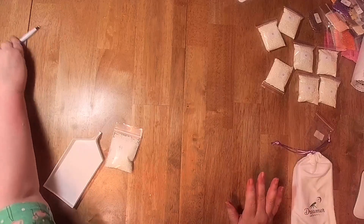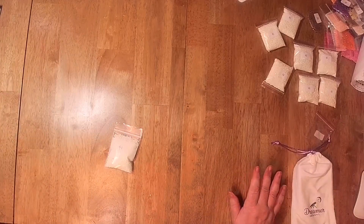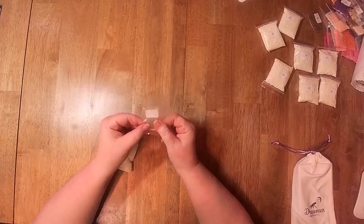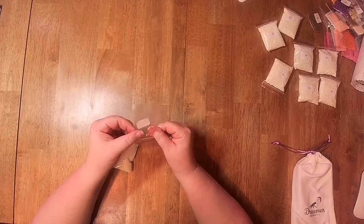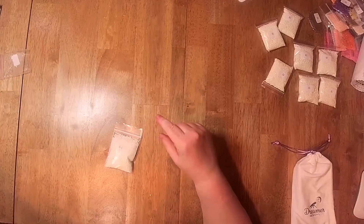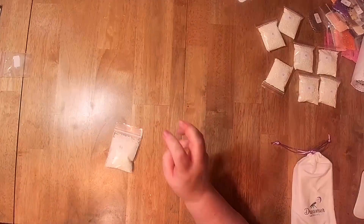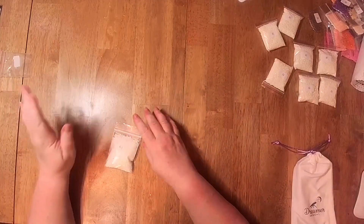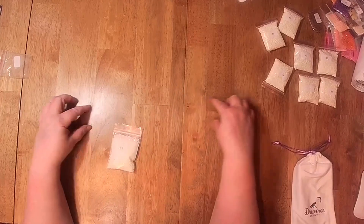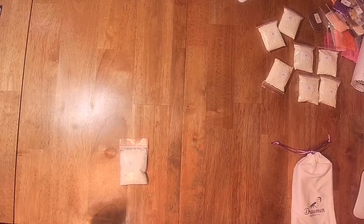I'm back. I want to show you what happened. Apparently, one of the bags got sliced open from the bottom. I'm not sure how that happened, so it all spilled inside. Thank goodness for the dust cover, because I would not have wanted this in a box. Dreamer Designs must have gone to a different company because usually they have their drills in trays. So I guess for custom, they go elsewhere.